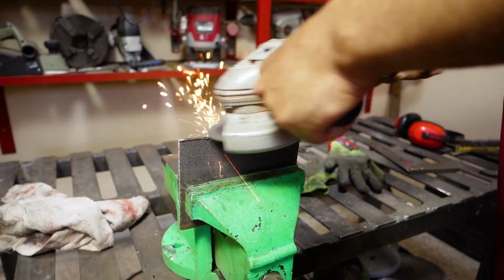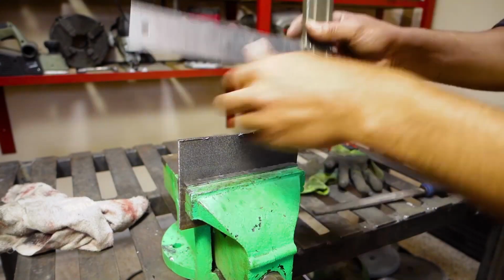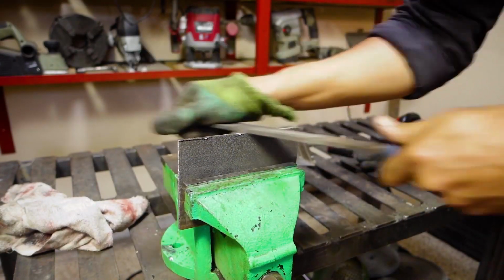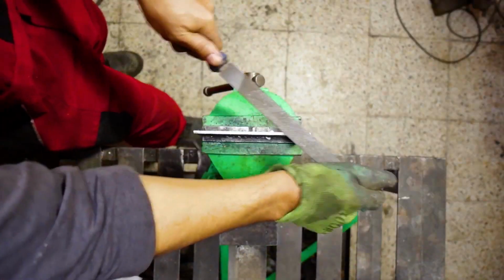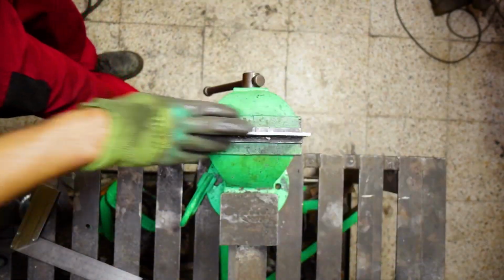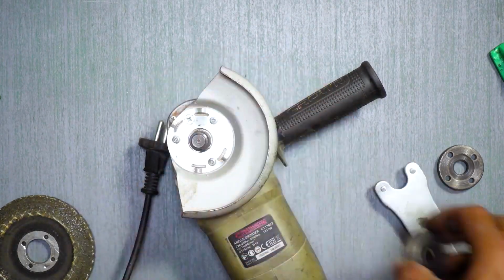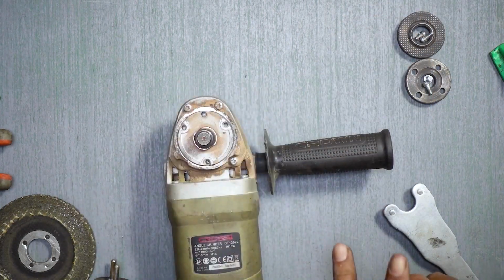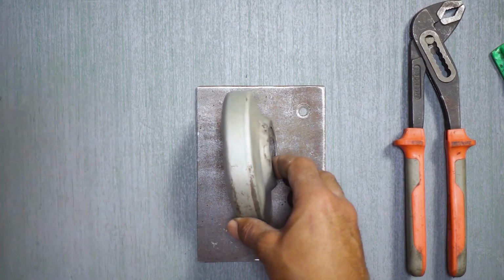Here I'm flattening one side so it can slide on the guide. This is my favorite angle grinder, 1010 watts, and I will make the guard attachable to the base. And I need to be able to adjust the depth of the cut too.